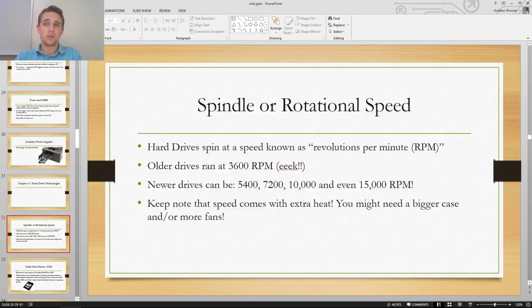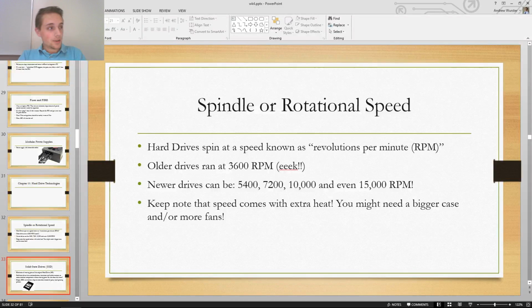If you ever see a 5400 drive, just kind of get rid of it because it's going to be really slow. I'll deal with 7200 if I have to, but I've never gotten a 15,000 because they're really expensive. You're just better off getting an SSD. They warn that they create a lot of heat, but I don't see an extreme amount of heat. I mean, it's a little warmer, but what do I know?